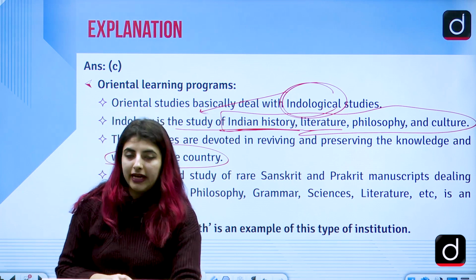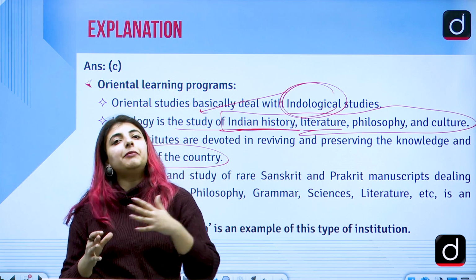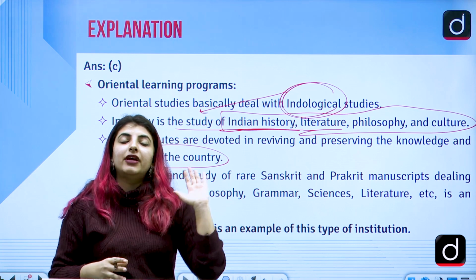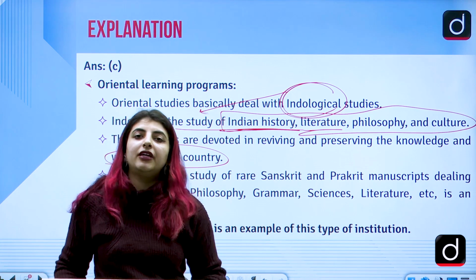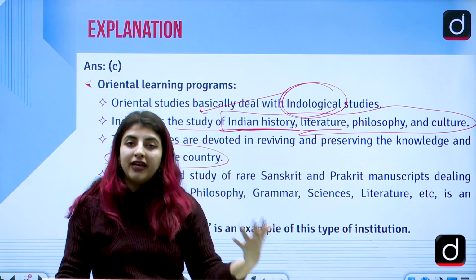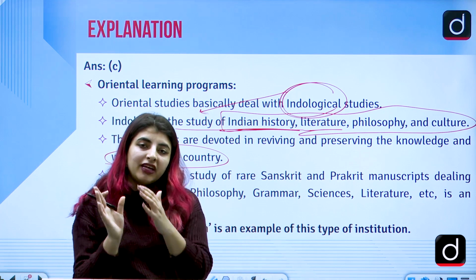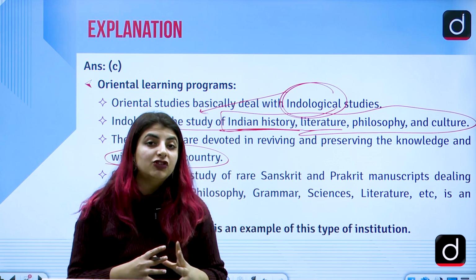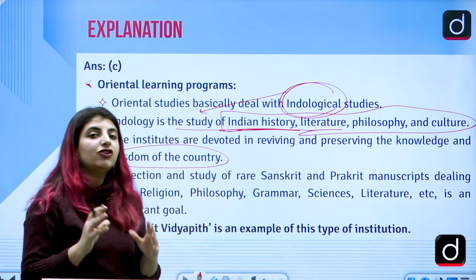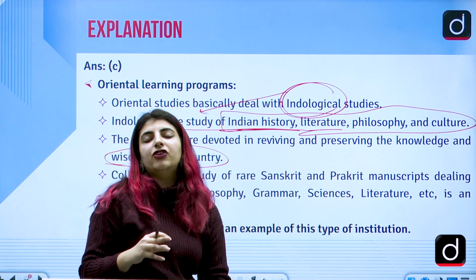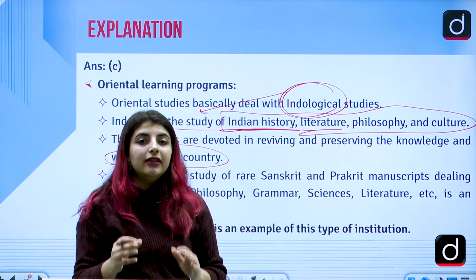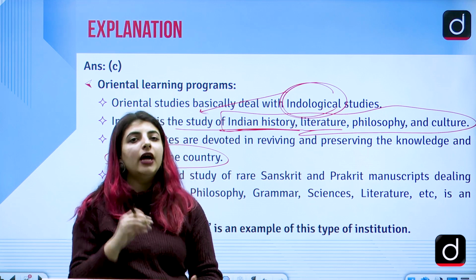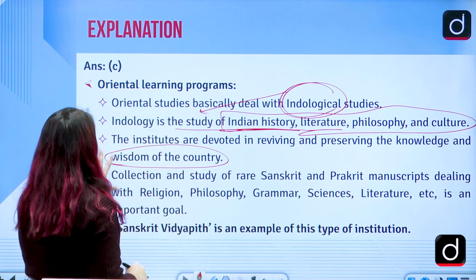And in today's time, Sanskrit is a little bit neglected compared to the English or the Hindi backgrounds, right? So the main language from where education in India started, and in which the main epics etc. were being written, that main language has been long forgotten. So to revive the cultural heritage and past of India, this Vidyapeeth is established, and any educational institution which is established to revive the long lost heritage of India, be it because of the culture, be it because of the language, etc., it is known as the Oriental Learning Program.